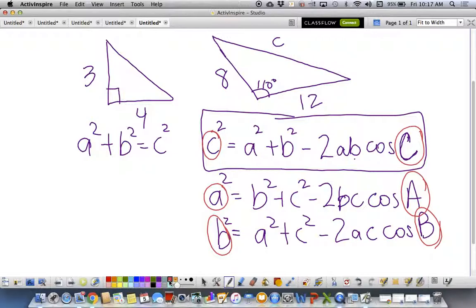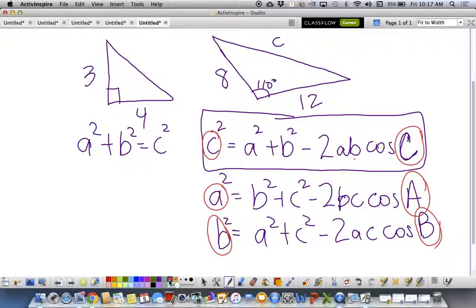Okay? So if you do not have an angle and a side opposite it, you have to use the law of cosine to find that one missing side. Then from there, to solve the rest of it, you can use the law of sine because then you'll have a side and an angle opposite it. So the most you will ever have to do the law of cosine in one problem is 1 time.